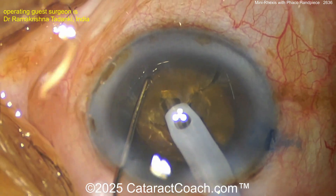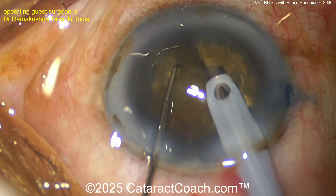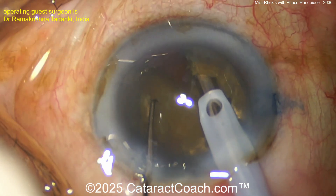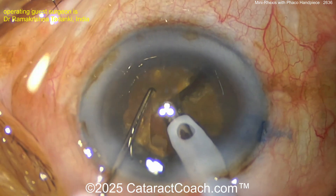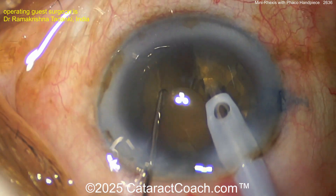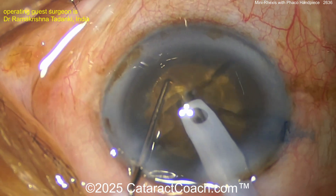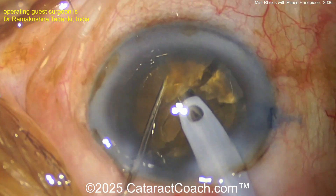Multiple chops like this is probably your best bet. See how the pieces are still attached centrally — kind of like the petals of a rose. More and more chops is a great idea, then take your time separating them out. You've got a nice strong rexus, so you don't have to worry about that.